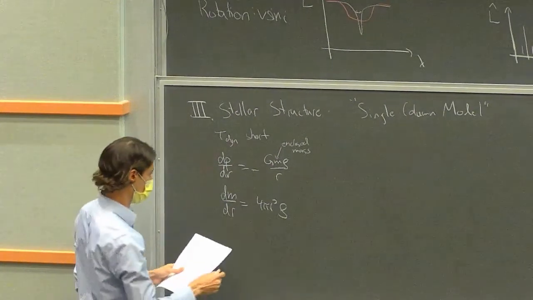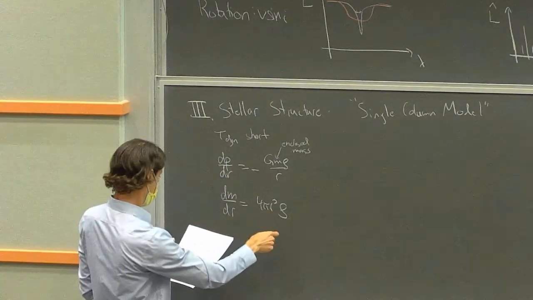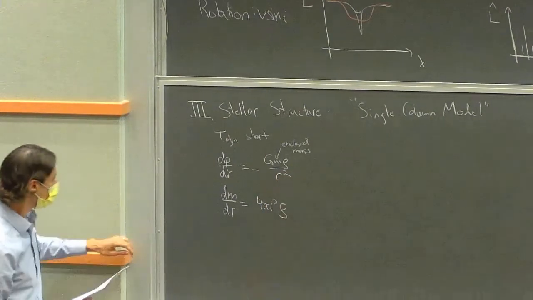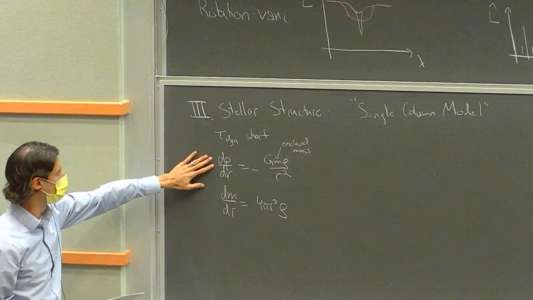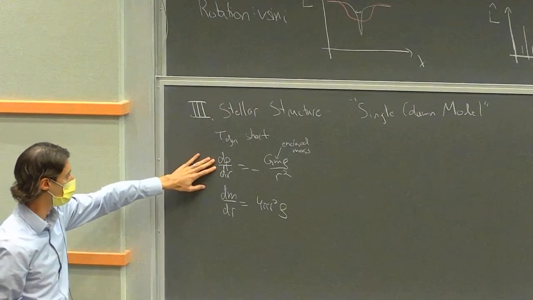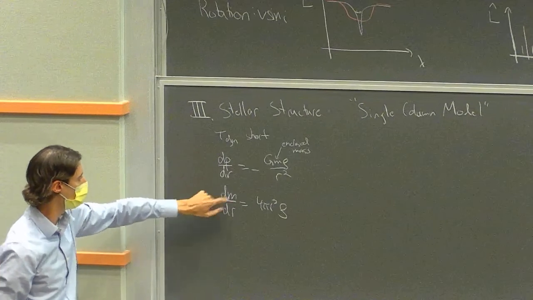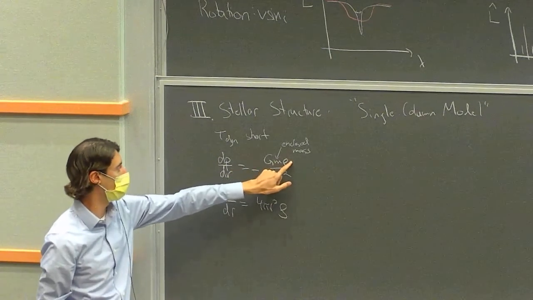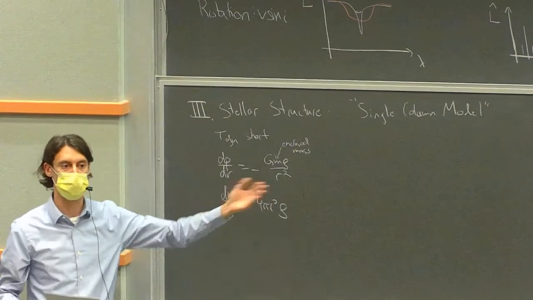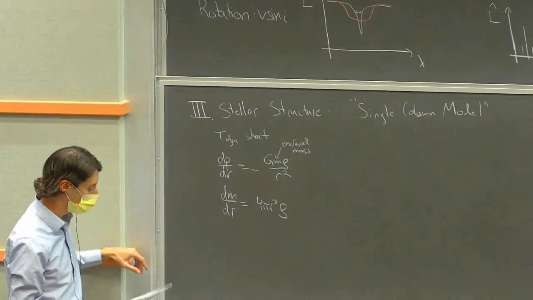Okay. So we have r squared. G m over r squared. Thanks, Lars. So this is an equation for pressure, and we know what m is here. So if we knew how the density changed with radius, that would solve the problem. So we need something that's like d rho dr.